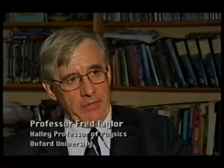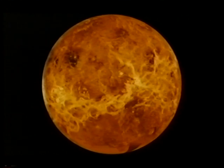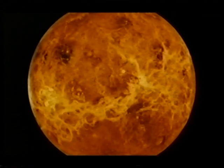One of the things that worries us about Venus, apart from trying to understand the very high temperatures and pressures on the surface, is the dynamics of the atmosphere. We think we understand the dynamics of terrestrial planet atmospheres, particularly the Earth. We use this knowledge for weather forecasting and so on. When we try to transfer that to Venus, it all goes wrong. Because Venus has tremendously high winds around the equator. They're actually stronger than hurricane force, more than 200 miles an hour, blowing constantly around the equator in this very dense atmosphere. It's absolutely remarkable, and we don't know what's driving that. We'd really like to get more data on the meteorology of the atmosphere and try to understand this strange behavior. At the poles, Venus has an enormous vortex, thousands of miles across, which turns out to be double.